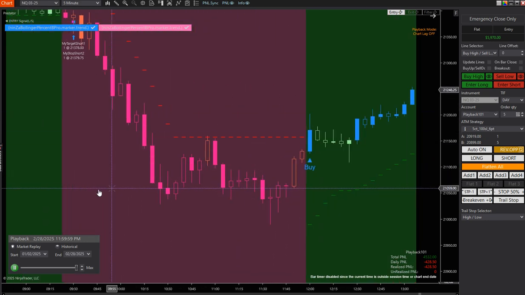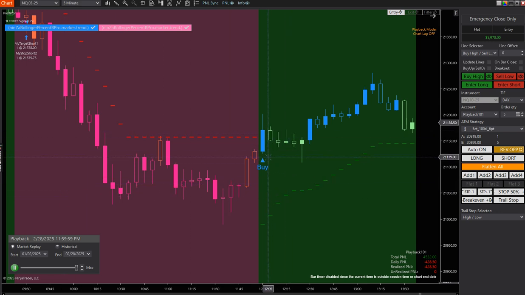And also, you can see where I got buy signals here, but it didn't take the trade, only because once I get the signal, this is a signal candle. The next candle has to break the high, because I'm betting that the market is going up. So it has to break the high of this candle in order for it to take the trade. In this case, this candle did not break this candle's high, so that's why it didn't take the trade.